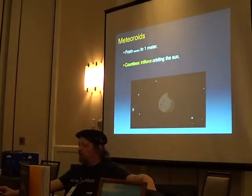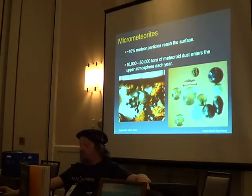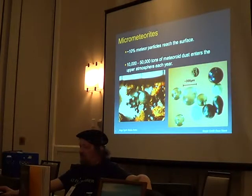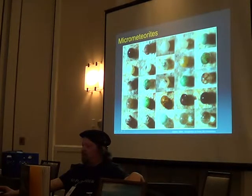Let's talk about some scale here. Meteoroids — these things — are from microscopic to one meter, and there are trillions of them. Micrometeorites are really cool. I've actually found some of these in my gutter, and you can do it with a rare-earth magnet. Just swipe along your gutter — you'll get some potash, but you'll also find some of these things. They are the remnants of small meteoroids that burn up in the atmosphere. They're microscopic. A lot of them have some metal inclusions, which is probably why the guy found them.